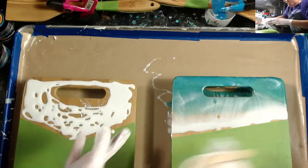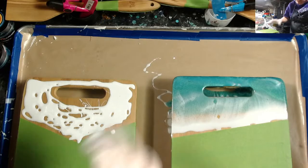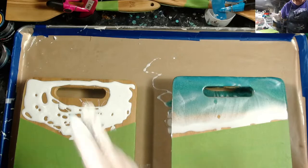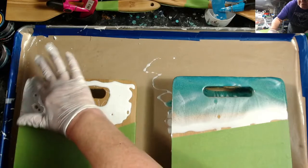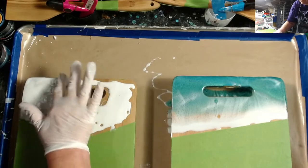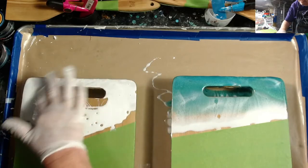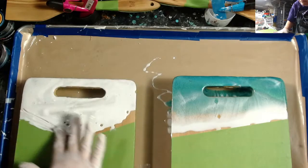Now, I do have, I think it's below this video, a link to a federal regulation. It's a site that says the regulations for all this about what's food safe or food contact safe. And resin is food contact safe. Okay, but you've got to remember, they didn't say that the pigments are food contact safe. So, if you're going to have any food touching it, like these might, you want to do a second layer over all the colors with clear.